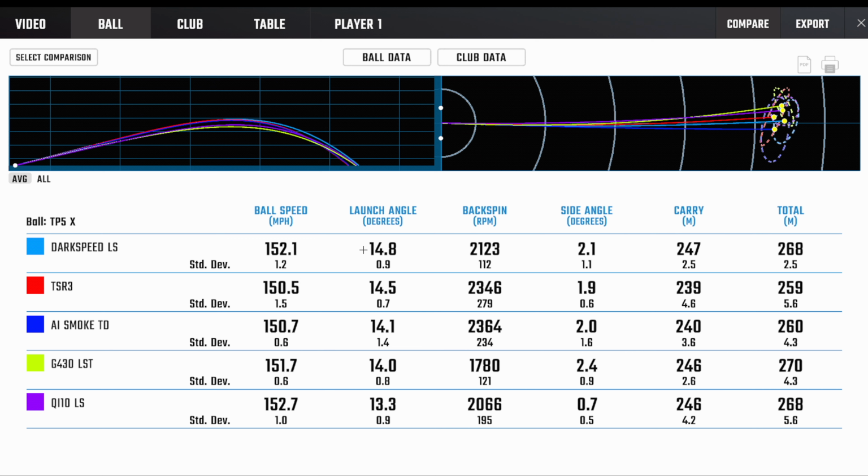We go on to launch angle. The lowest one was actually the TaylorMade, which could explain why the ball speed was a little bit higher as well. Quite interesting to see that the Cobra had the highest launch angle, still giving a good ball speed, while the spin was pretty low, which is obviously good for carry distance and total distance. Looking at spin, they're all reasonably similar apart from the Ping, which was very, very low spin, and that's why we've got the longest distance.